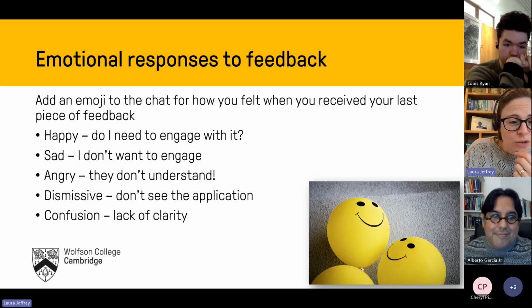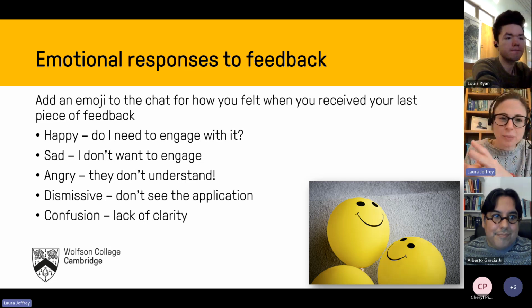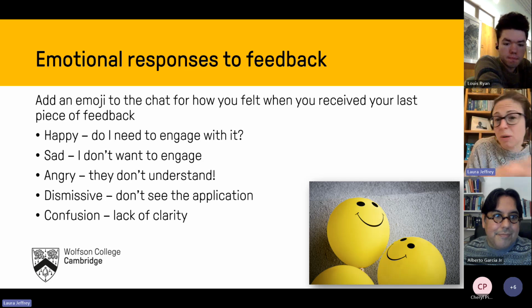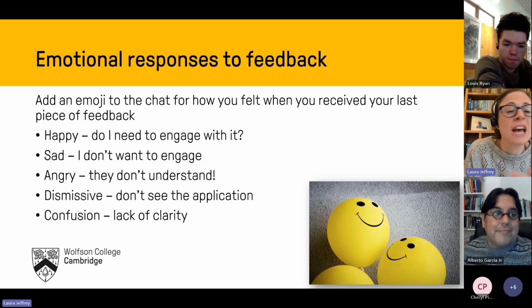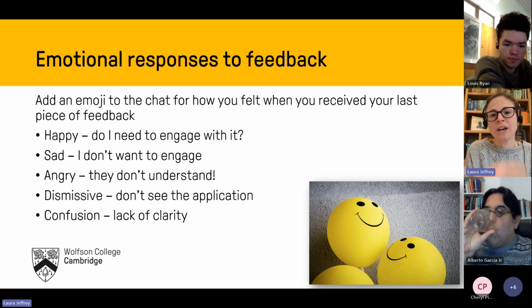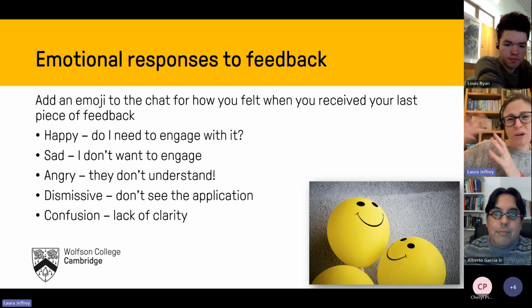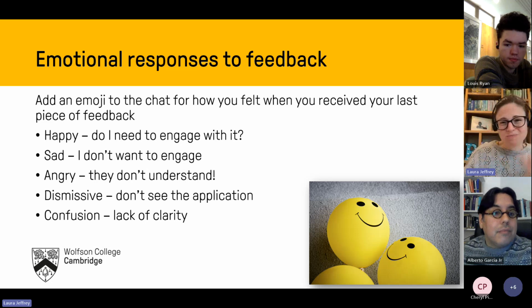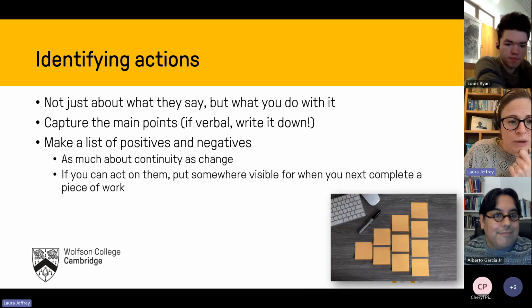If you're sad, you might not want to engage. You might be dismissive if you can't see the application of the feedback you got from the last essay to the next marker who's reading it. It might be that the piece is different tonally. One might have been a compare and contrast piece, and the other a totally open discussion piece. You think, well, the feedback's not going to be super relevant there. But it can definitely impact the way that we engage with things.